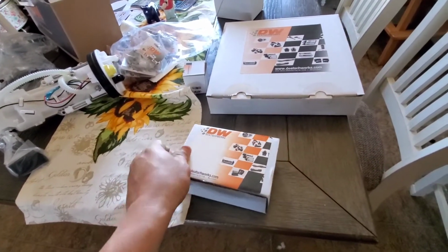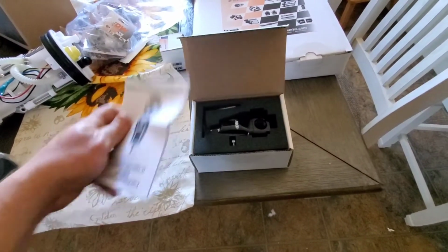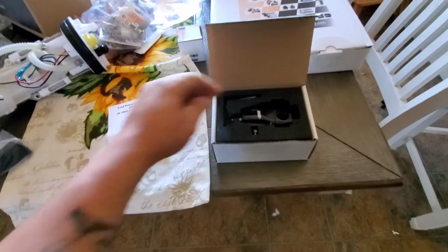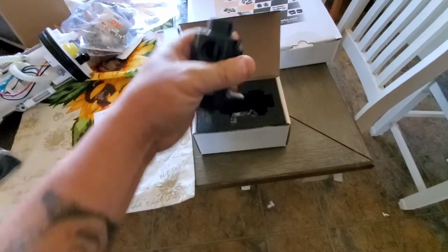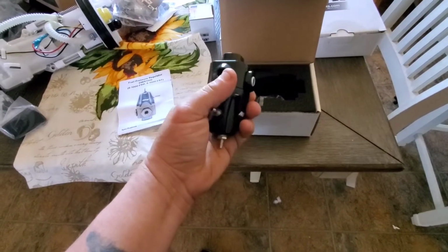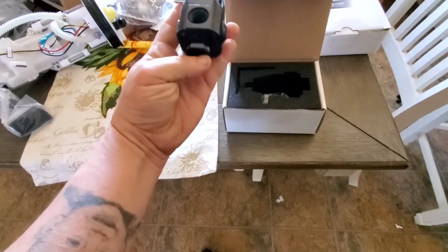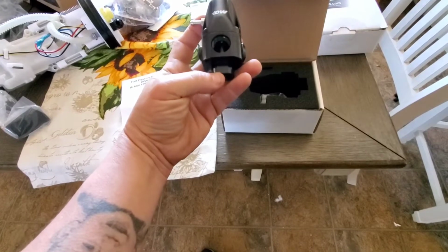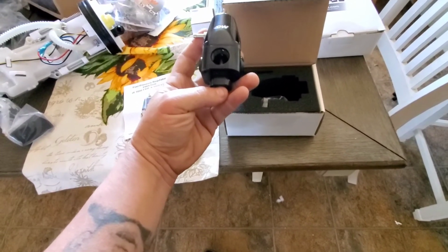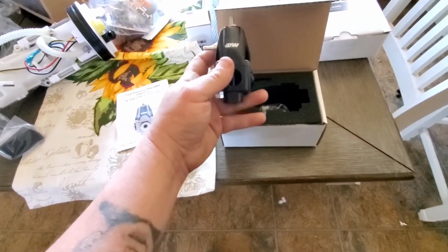What we got in here, hold on one second. Alright, so what we got in here is basically the fuel pressure regulator. This is what all the lines will connect into. So basically you'll have 6 AN on the bottom, and then you'll have all these side ones that are 8 AN. So your stock, I think, comes into here. I could be wrong. Anyways, I don't know the setup quite yet. I'm still doing a little bit of research on it, but I kind of got the basics of it.